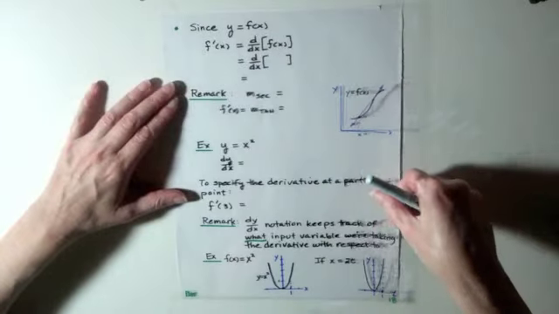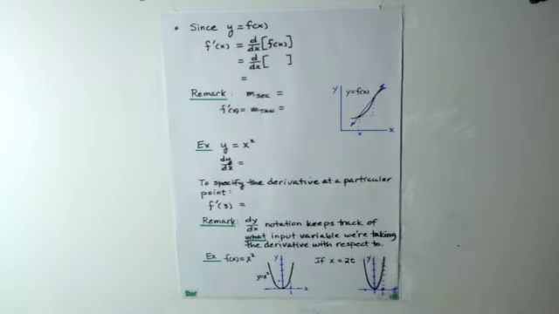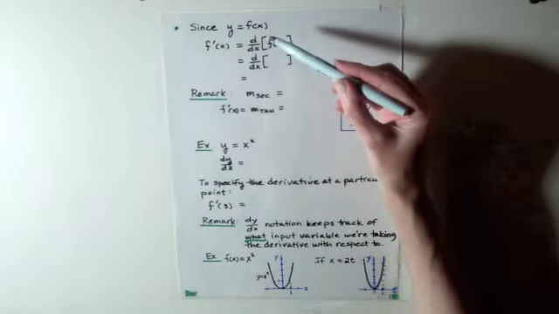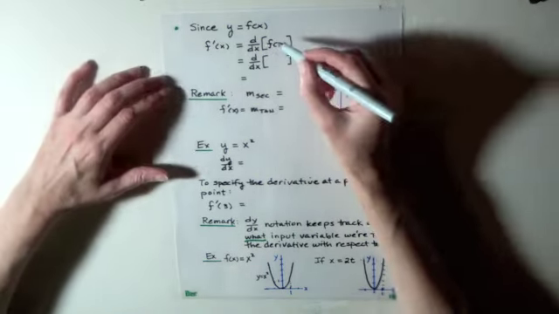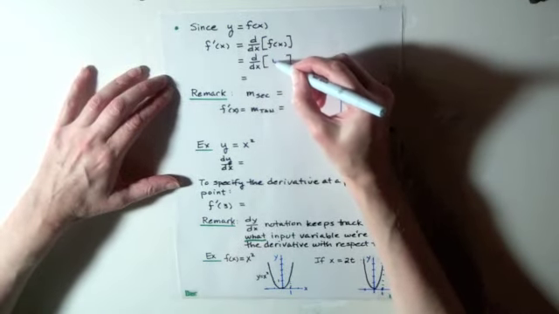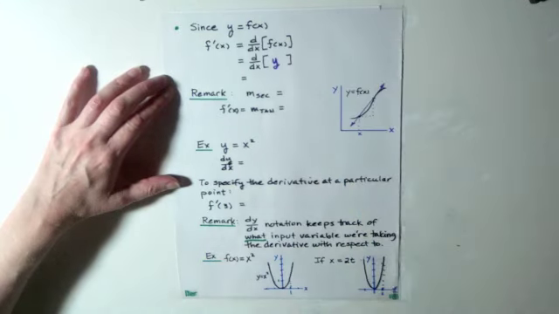Well, let's go ahead and see if we can understand a little bit more where that weird looking symbol comes from. So that's what we're going to talk about next: where did that weird d over dx symbol come from? And remember that what we said was f prime of x could be written as d by dx of f of x. Well, f of x is really exactly the same thing as y.